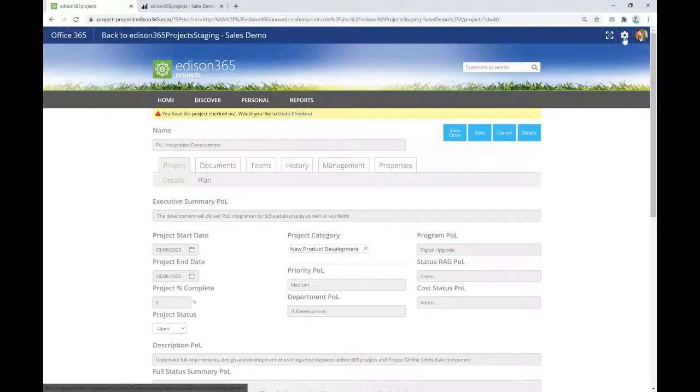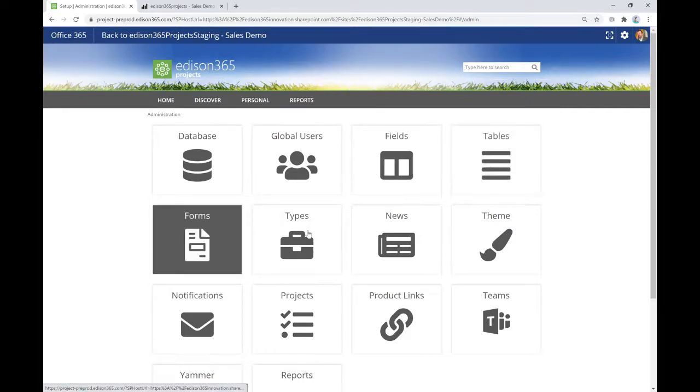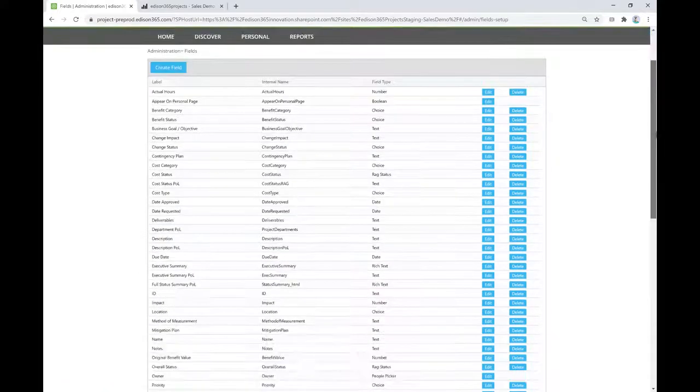Right. Last thing, I've got two more things to cover. And what we'll do is admin. Now, I'm not going to give you a full admin tour, right? But I just want to show you the principle behind it, because I know admin can be dull, but I love this because it's super easy. So when you look to those forms, they consist of fields, tables, forms, and types. And I'll really quickly do this because I don't want to bore you completely with my passion for this stuff.